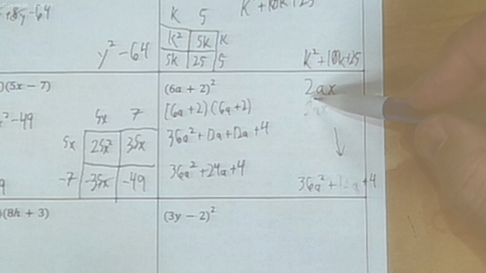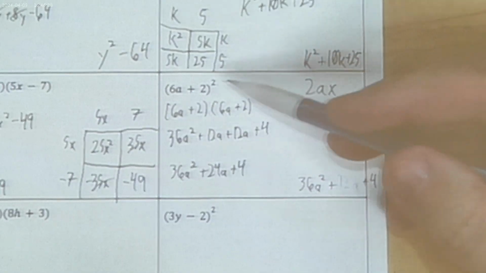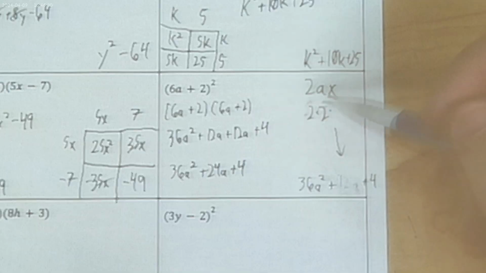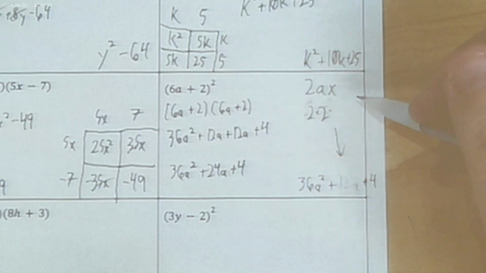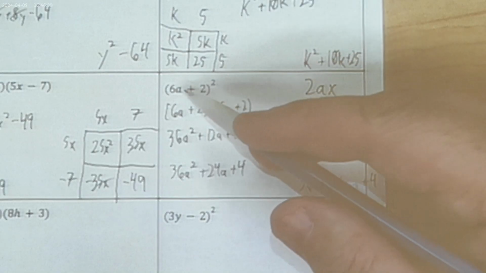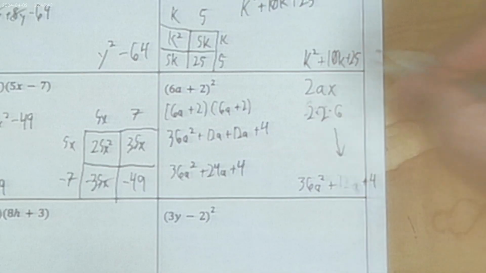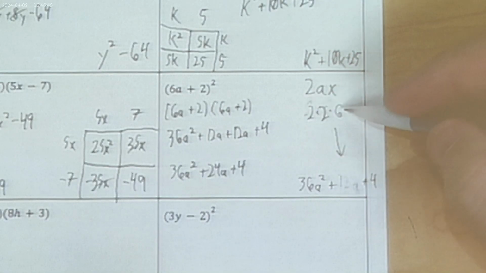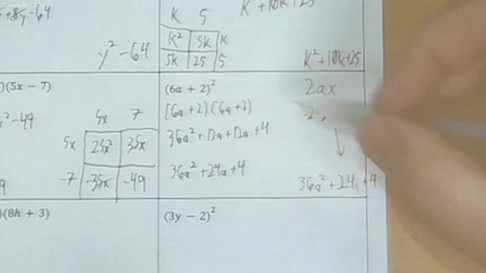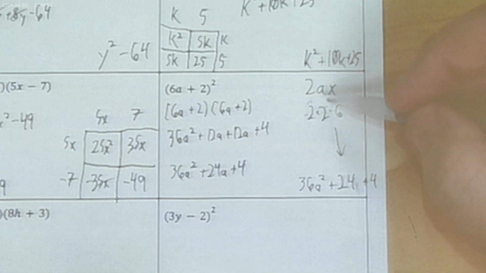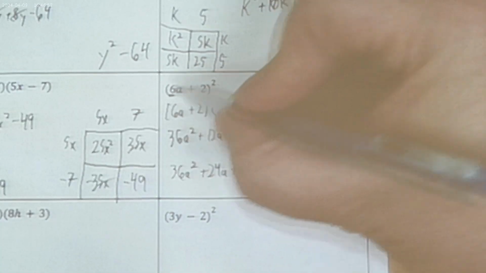So it's supposed to be 2 times whatever a is. So that's 2 times 2. And then it's also supposed to be whatever the coefficient for x is. So again, what threw me off was that a is the variable here, but this is the number 6 that's supposed to be here. So 2 times 2 times 6 is 4 times 6, which is 24, because 6 times 6 is 36, and then 2ax times 2 times x is 24.